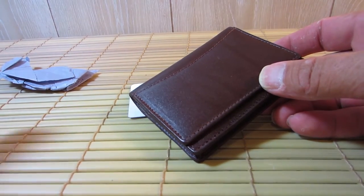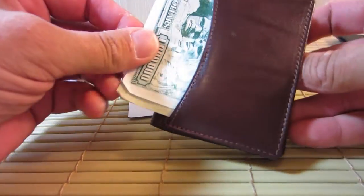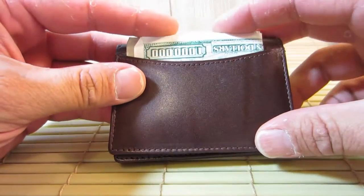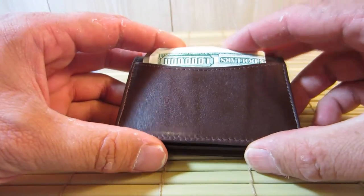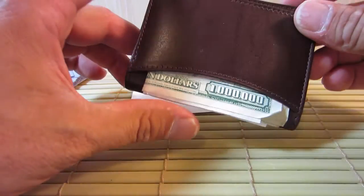So what I found that works best for me is when I'm going to carry my million dollars — if I put my million dollars in here and treat it like a credit card, it actually fits just fine, and it doesn't seem to affect how the wallet operates. Because like I said, it's just almost a little too big to go in people's front pockets, but I'm kind of a big guy, I got big pockets.